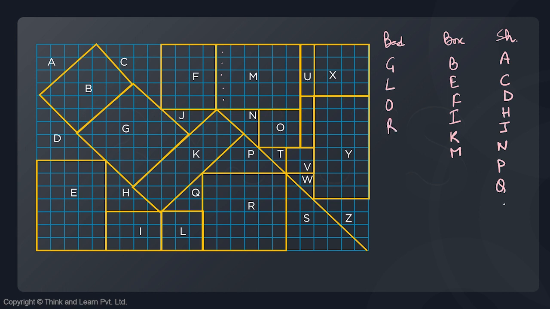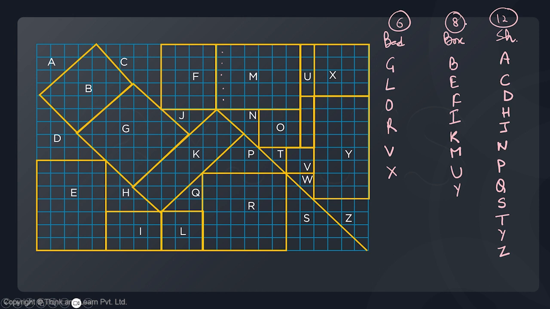And then S is a triangular area. Then I have T, which is again a triangular area. Then U is a rectangular area. Then V is a square area. And then I have W. W is a triangular area. X is again a square area. And then I have Y, which is rectangular, and Z is a triangular area. So I see 6 badminton players over here, and 1, 2, 3, 4, 5, 6, 7, 8 boxing players are there, and then 26 minus 8 and 6, 12 players are here.